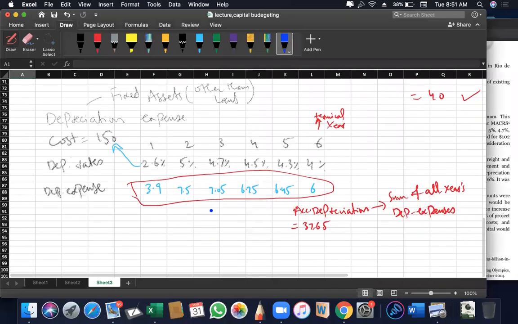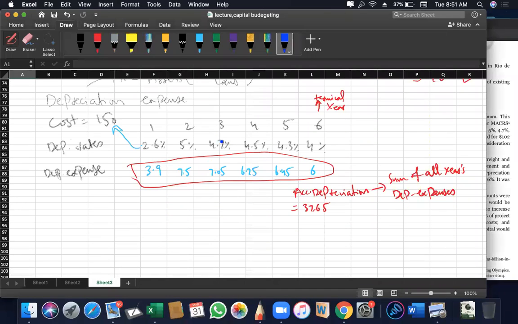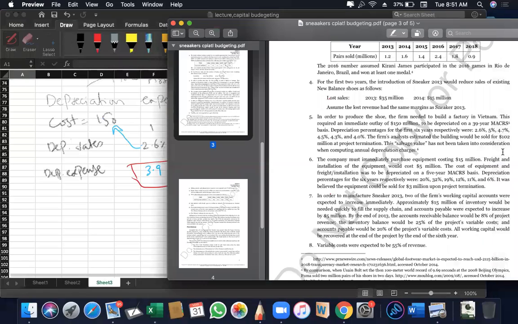So, this was the accumulated depreciation. Now, at the end of the life of the project, we have to check whether we have used the whole cost we have allocated to depreciation, or there is any value of the asset remaining. One is salvage value, that is given in the question here. The salvage value of the asset.